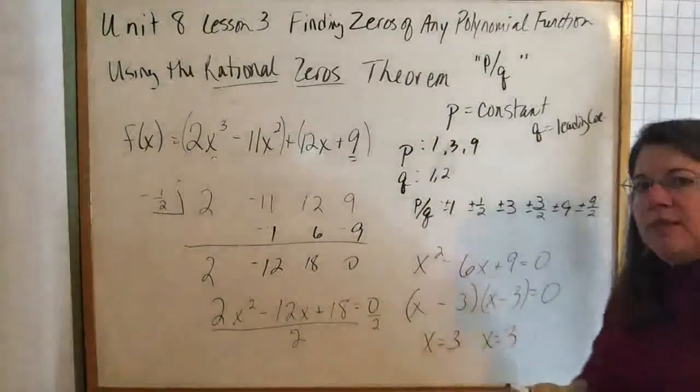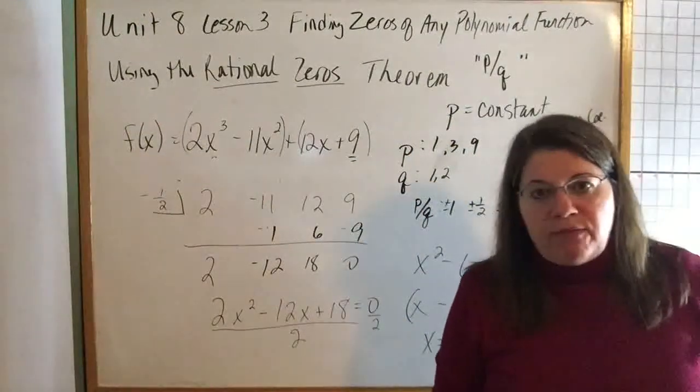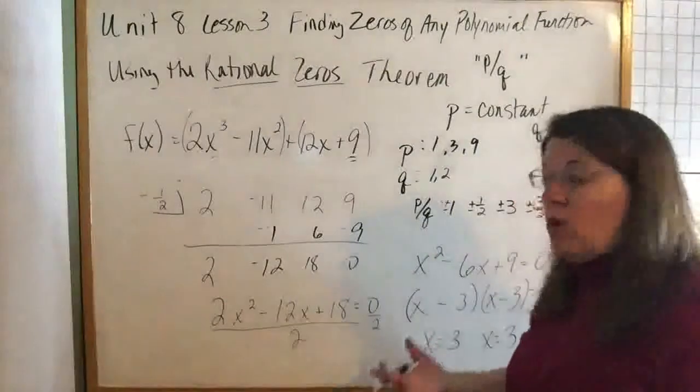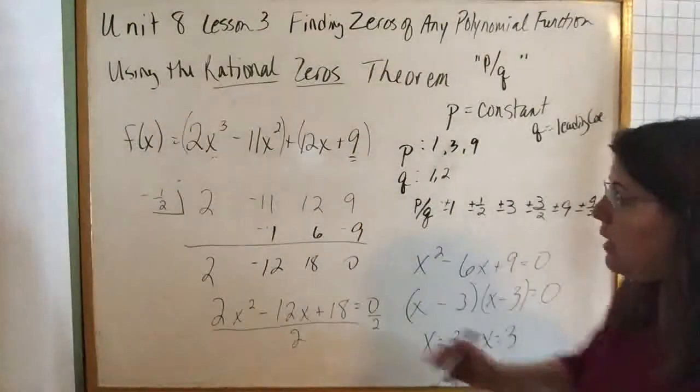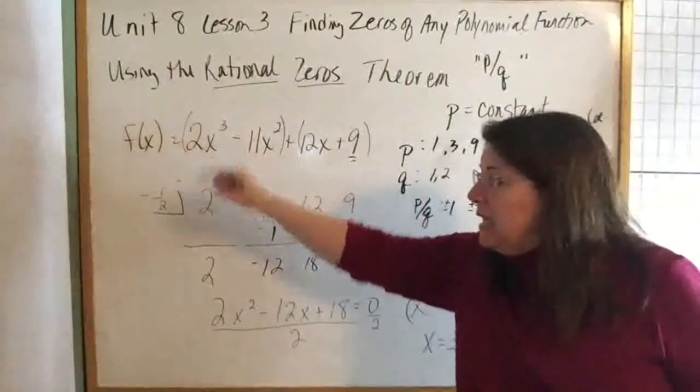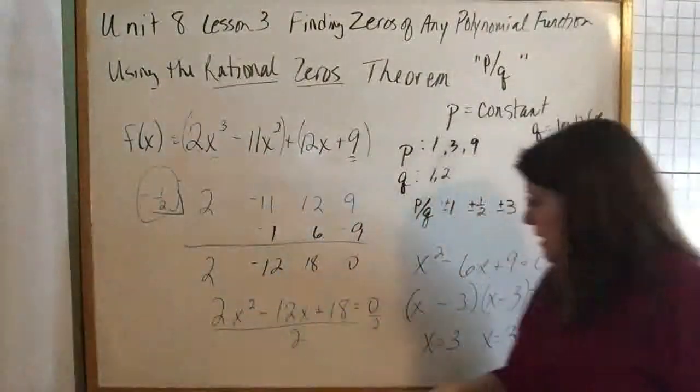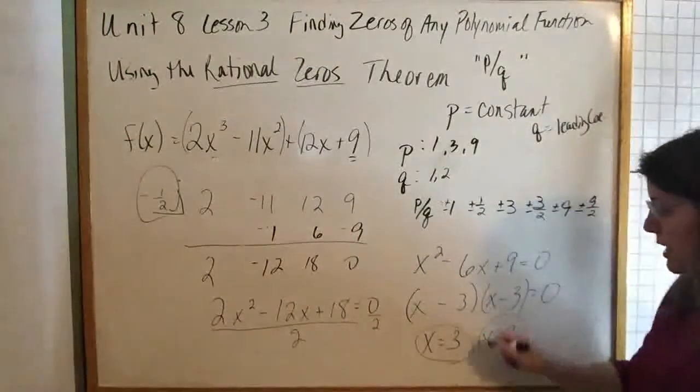And all of this will be significant when we get into the graphing of these polynomial functions. First thing we'll always have to do, though, is find all the roots. And we've learned how to do that. Now, we would expect this to have 3 roots. It did. It had negative 1/2, and it had 3 and 3, a double root.